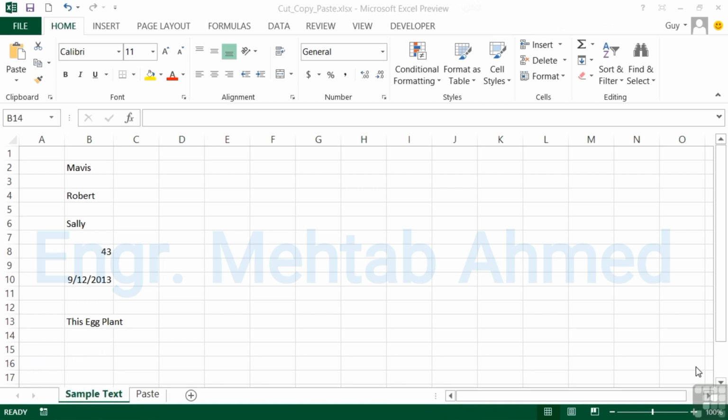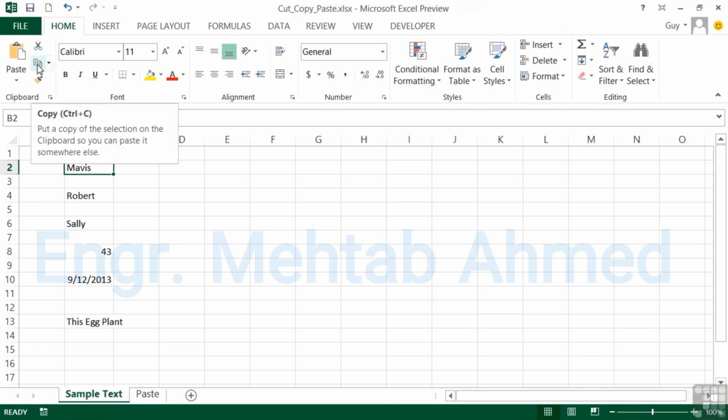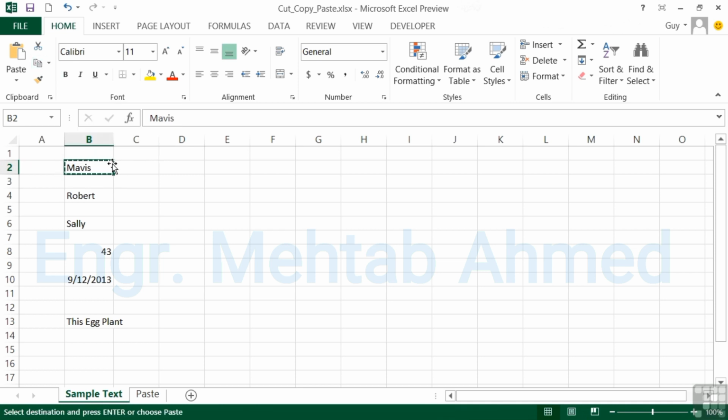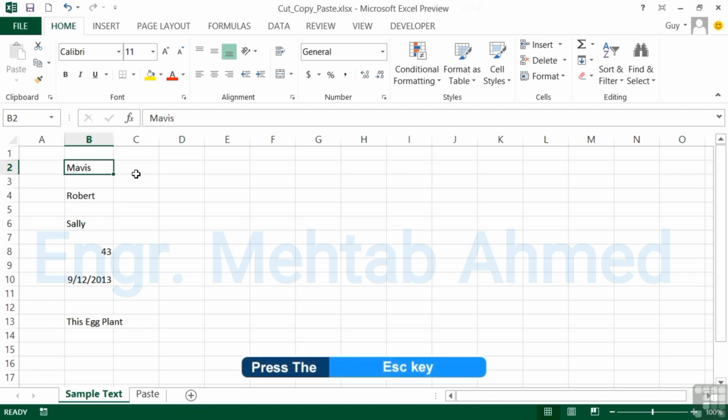Let's look at the basic mechanics first, using the working file, cut, copy and paste. We have here a list of different bits of text, and what we're going to do is effectively look at taking a copy and then pasting somewhere else. So if I take the cell Mavis, I need to copy this cell. We could go up to the home ribbon and choose the copy option here. And you see you get little marching ants around. Now to lose those marching ants, you just press escape on the keyboard and that effectively clears the clipboard.